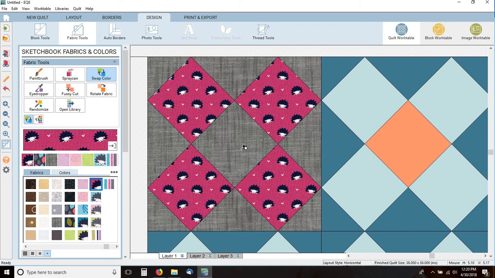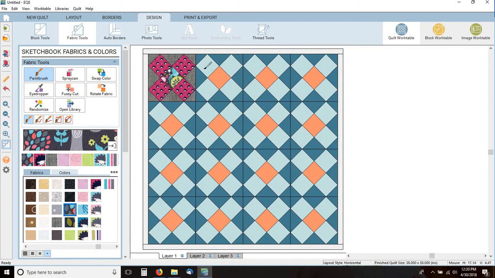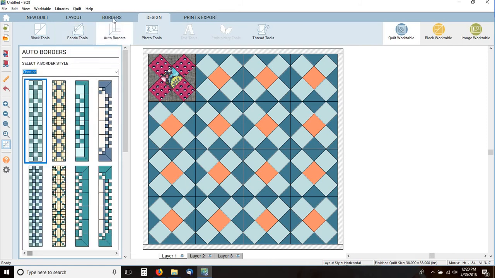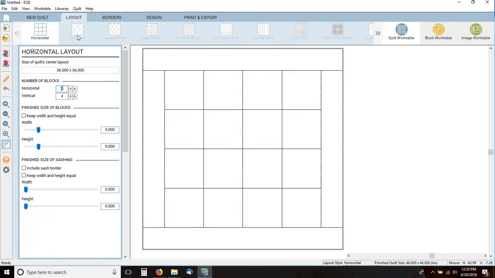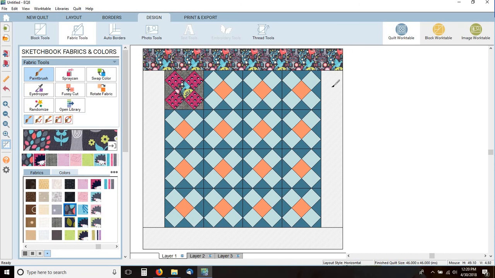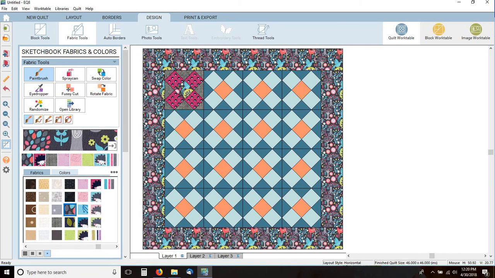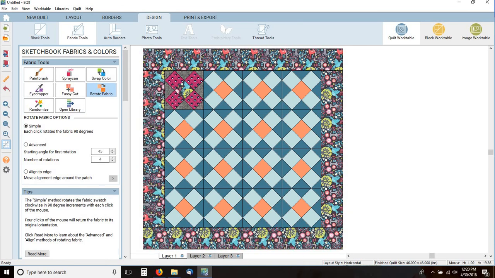For this, I wouldn't really care. I want to see what it's sort of going to look like, but it would be all right. Just doing one. This one's such a pretty print. Let me go out again. This one, say fit to work table. And let me do, no, just a regular border. I'm not going to worry about adding anything. Ah, here we go. Fabric tool. That one I wanted to see. How neat is that? This is where rotating the fabric works well on borders, the 90 degrees, because you just do one click, three clicks, then they're all facing inward on the border.